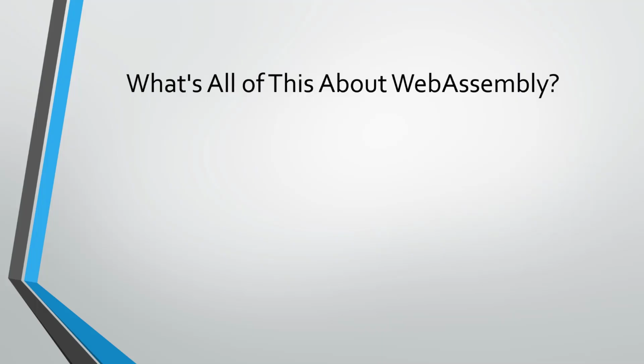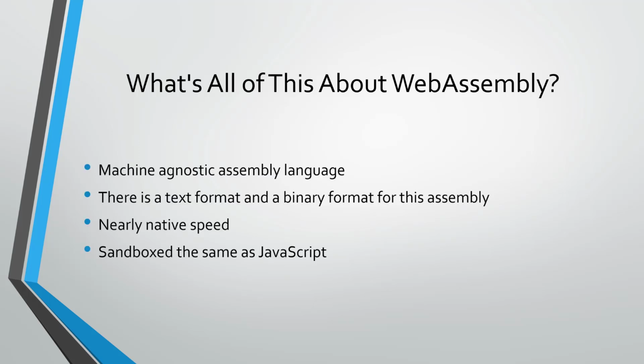So what I start off with here is, what is WebAssembly? WebAssembly is a machine agnostic kind of intermediate language. Think of the .NET CLR language or Java bytecode or LLVM's intermediate language. In fact, I believe it follows very closely LLVM's pattern. It's native speed. It's sandboxed, the same as JavaScript. And another cool thing is it doesn't matter what you build these libraries in, because they all compile down to this intermediate language. They should all be interoperable.